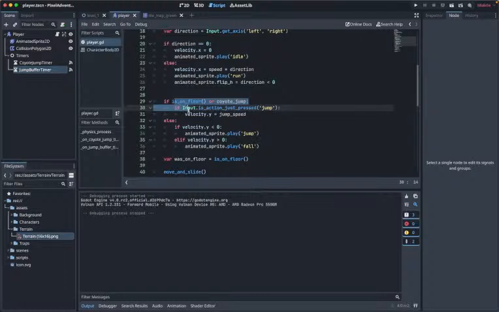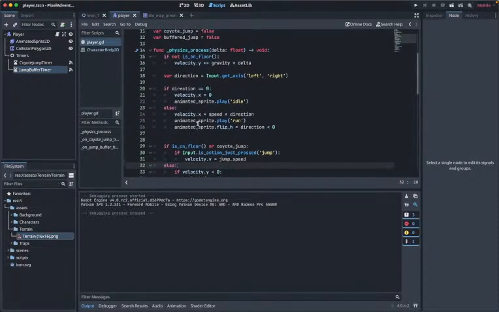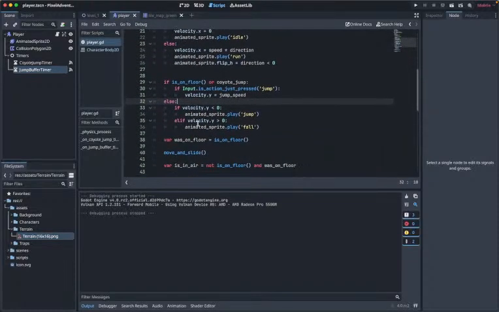Nope, it is not on the floor. Okay, how do we do it?